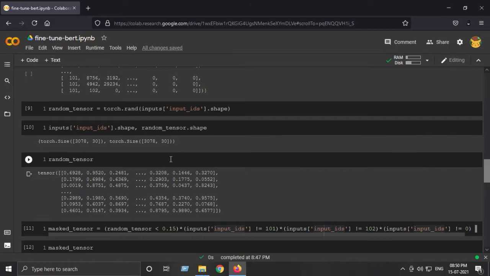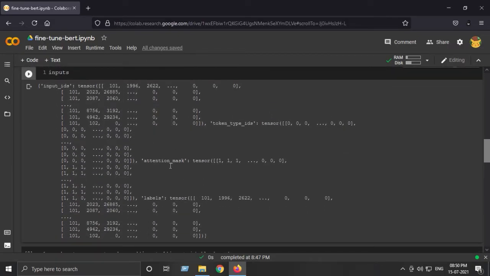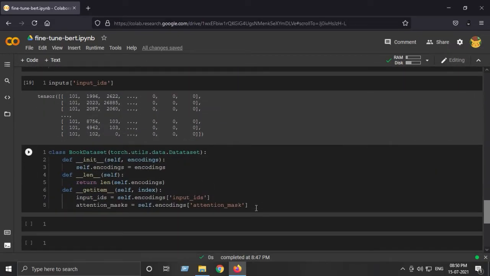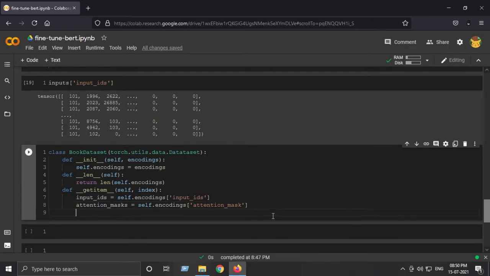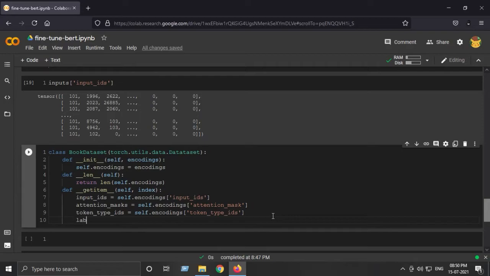Let me check whether it is attention masks or mask. Attention mask, cool. Next is the token type IDs, which we do not require in this tutorial, but for the sake of a standard approach, I will include it. Next is the labels.